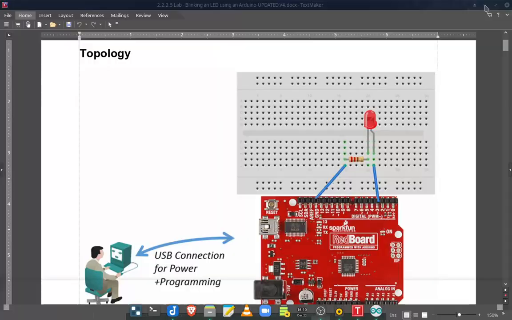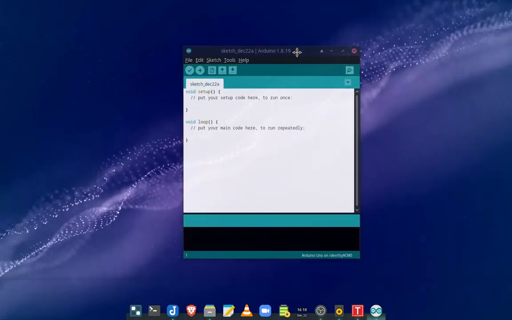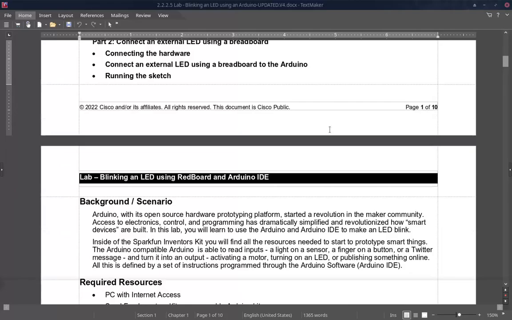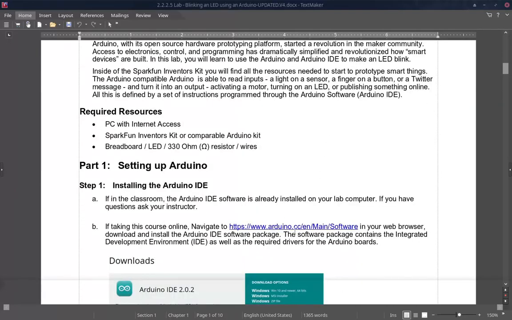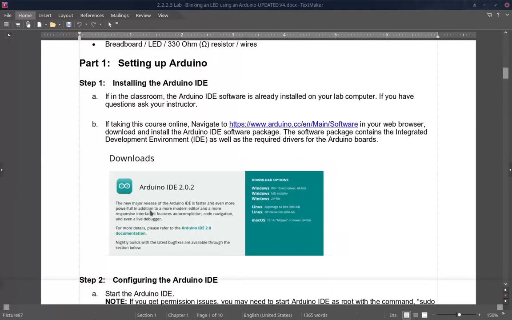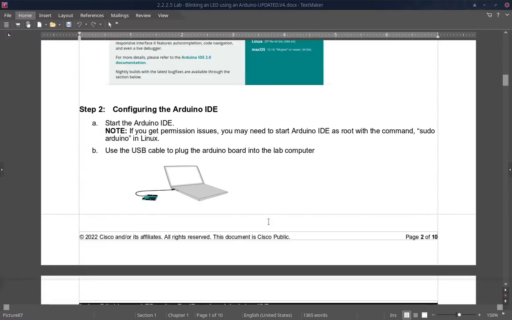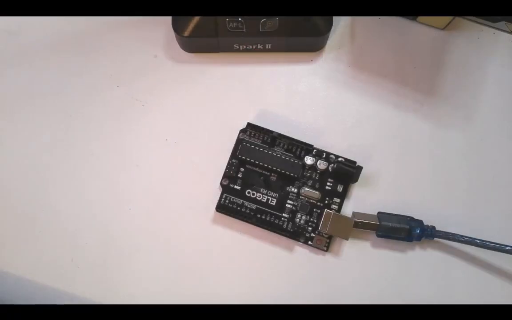First thing you need to do is download the Arduino software, the Arduino IDE. You can find the link in your documentation right here. You can just go to this website, download the latest software for either Windows, Linux, or Mac, and install it on your computer. It's a typical install. So go ahead and do that. Once you have done that, we're going to start plugging the Arduino board into our computer or laptop. So let's go ahead and switch over and look at our Arduino here.